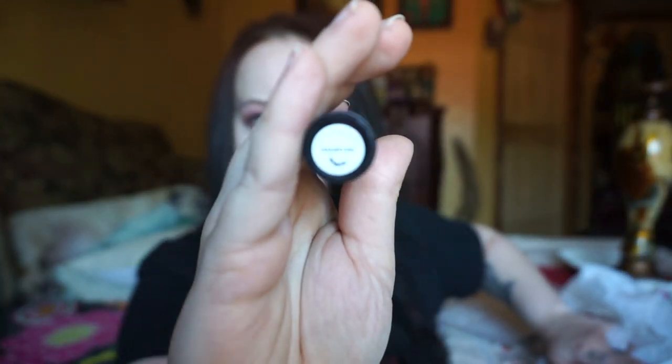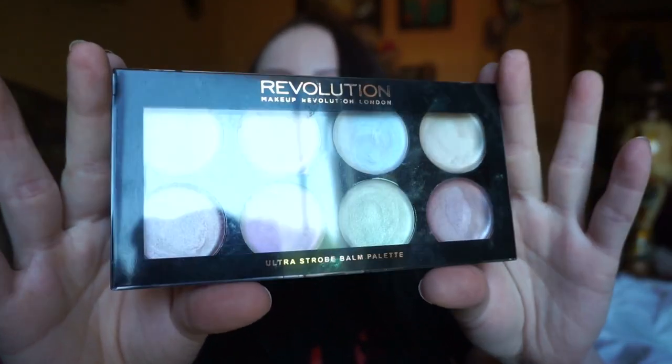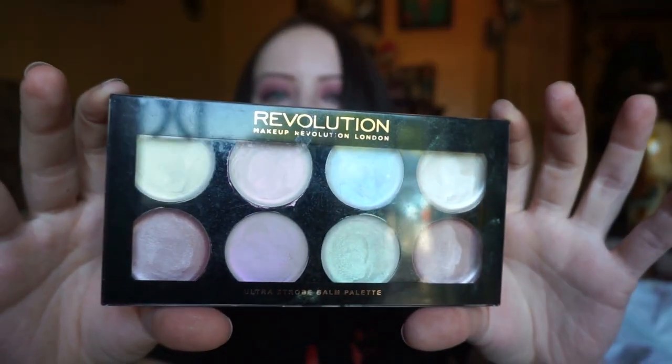And the highlighters I'm going to be using — this is the lipstick I'm wearing, by the way. It's Pretty Zombie Cosmetics and it's called Haunted. I love that color. I'm going to be using some beauty blenders, and these are going to be my highlights: Unicorn Vibes Highlighter Collection by Color Story — just some cheap highlighters I got from a five and dime place. And I have some cream highlighters, which are really pretty, by Makeup Revolution. That's what I will be using today.